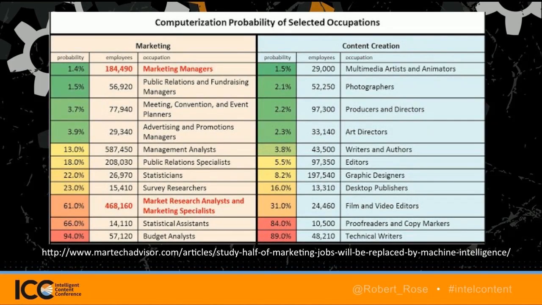But then you look at the high end of the scale: budget analysts, statistical analysts, market research analysts, basically those that are processing facts and looking at that data in order to put out some result. There is a very high degree of probability that those jobs will ultimately be automated by technology in the future. But maybe even more pointedly to this presentation, if you start looking at the content creation side, at the top end of that scale, those that are least likely to be replaced by automated technology or mechanical types of apparatus, you see artists, photographers, producers, directors, art directors, writers, editors. People who are doing what?